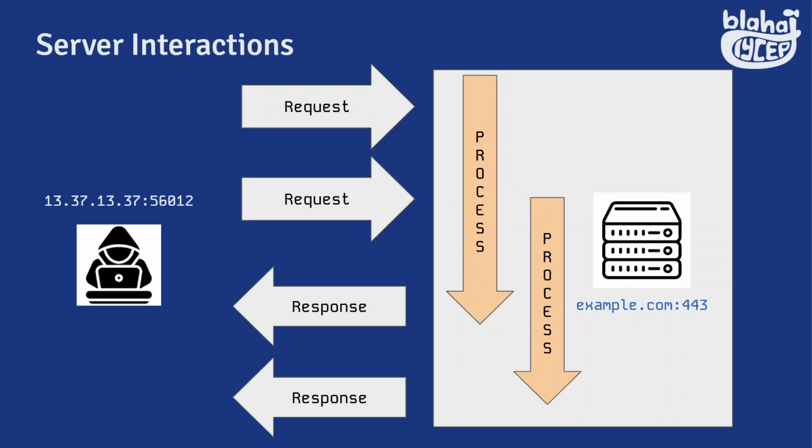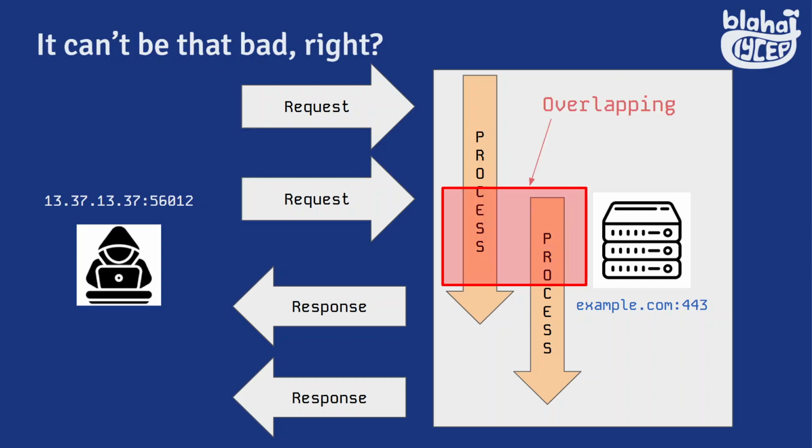So what happens actually, it will look like this instead, where you have multiple requests happening at the same time and multiple processes running at the same time and multiple responses being returned at the same time. So there is a bit of overlapping. And this is a bit dangerous, but typically it won't pose too much of a threat unless you didn't handle it properly.